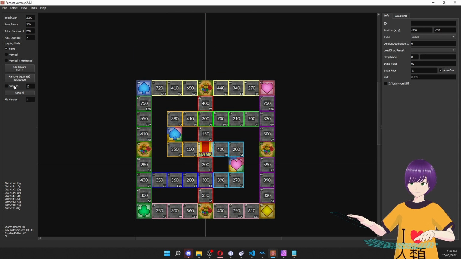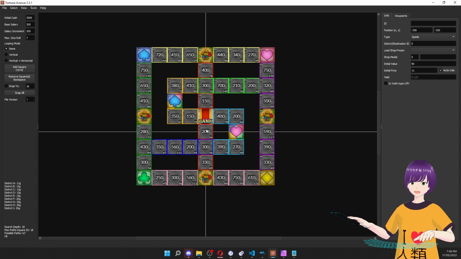And I did forget to mention, there is a snap function, which is on by default, but you can turn it off and move your spaces anywhere you want. I think generally people like to have some kind of snap so it all looks good, but you can be creative. You can make some weird shapes if you want. So just something to keep in mind. And of course you can adjust the snap value too. So if I set it to 8, then it's smaller increments and I have more room to adjust.